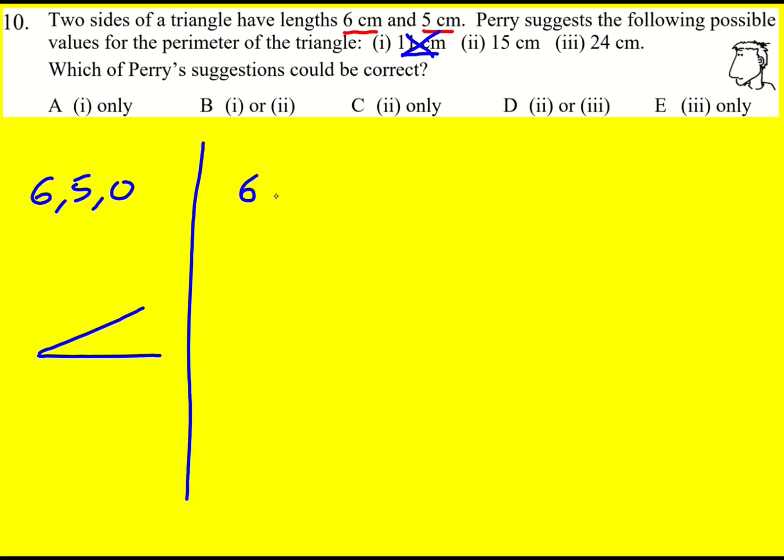If we go with 15 then we'd get 6, 5, that adds to 11, then we'd have 4. That one's going to be okay because we could use the base as 6 and then just draw this going up by 5 and this by 4. Definitely achievable.